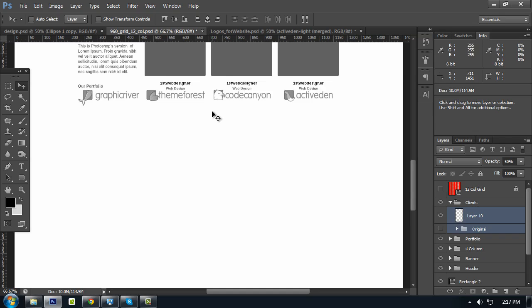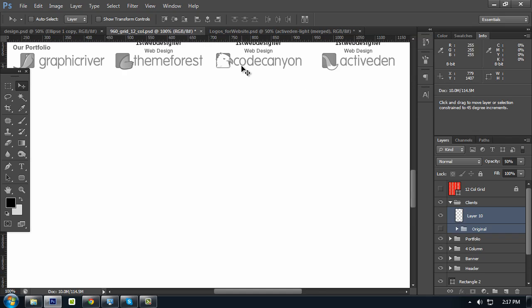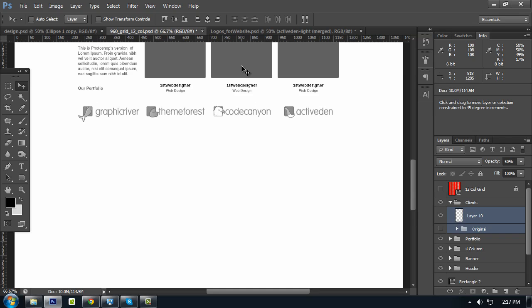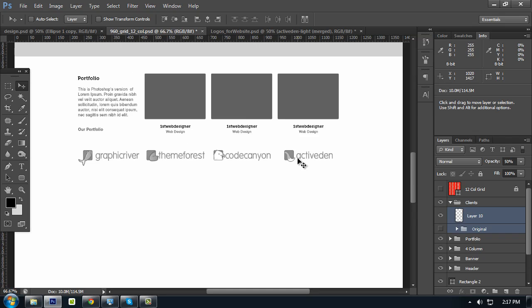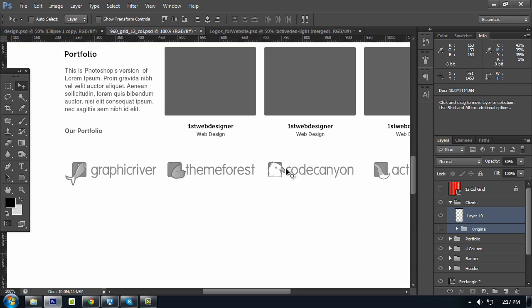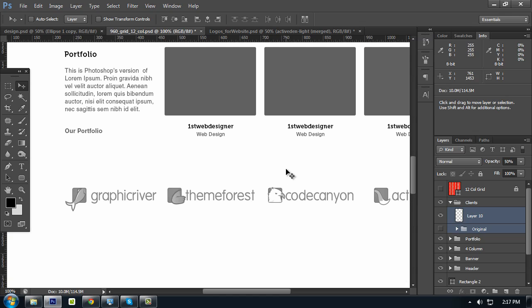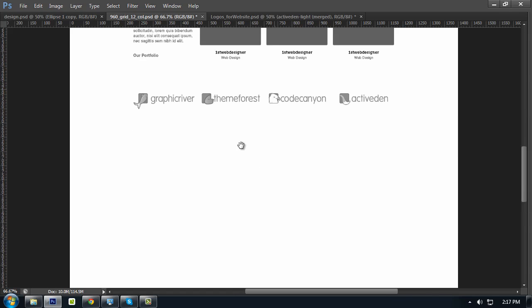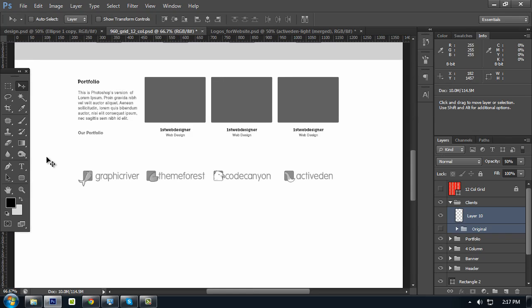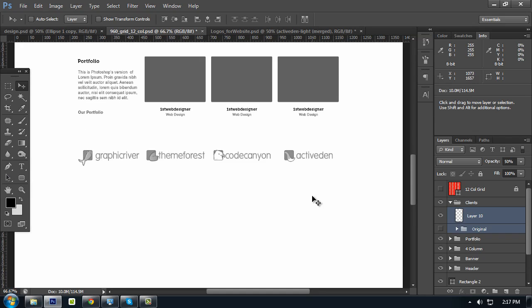Place it 60 pixels below. 1 2 3 4 5 6, or maybe add more, like 120 pixels below. So add 6 more. So something like that to have a breathing space for the clients section.